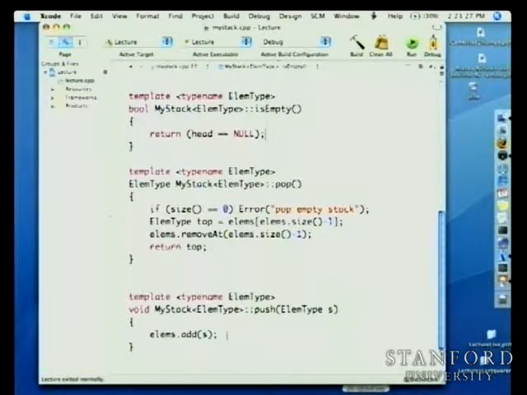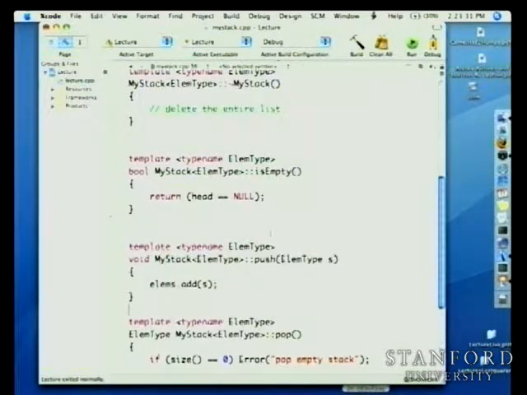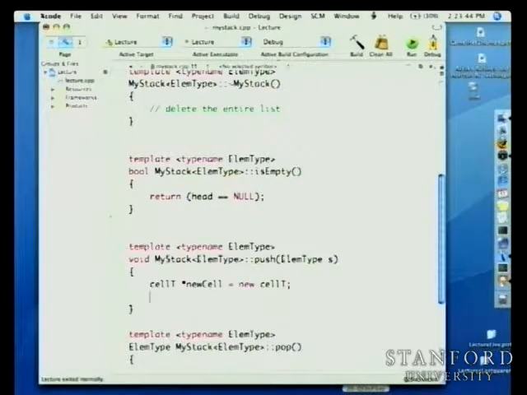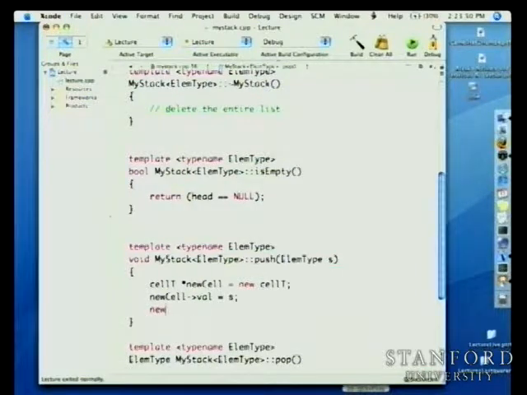Let me work on push before I work on pop. I'll turn them around. So push. The push operation is make myself a new cell. All right, let's go through the steps for that. New cell equals new Cell T. New piece of memory out in the heap, the size to hold a value and a next link. I'm going to set the new cell's val to be the parameter that came in.